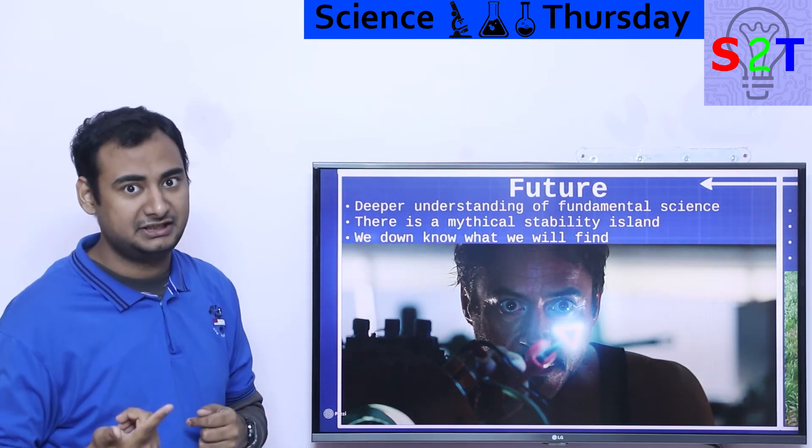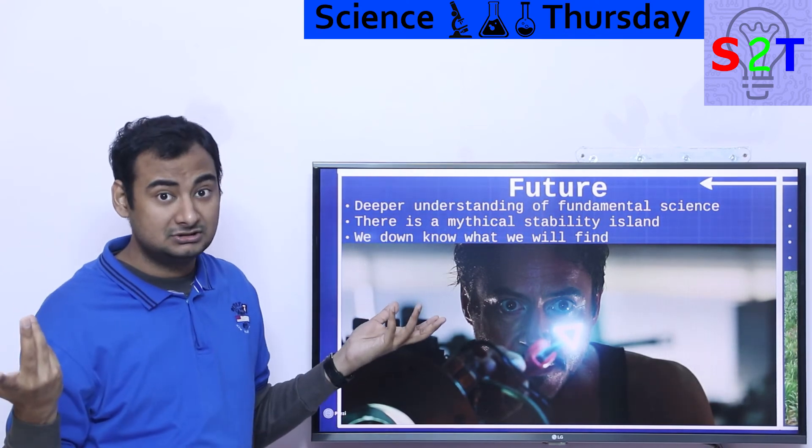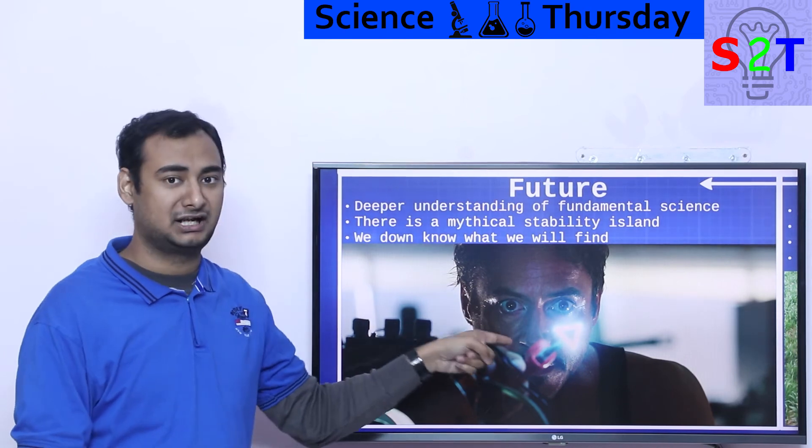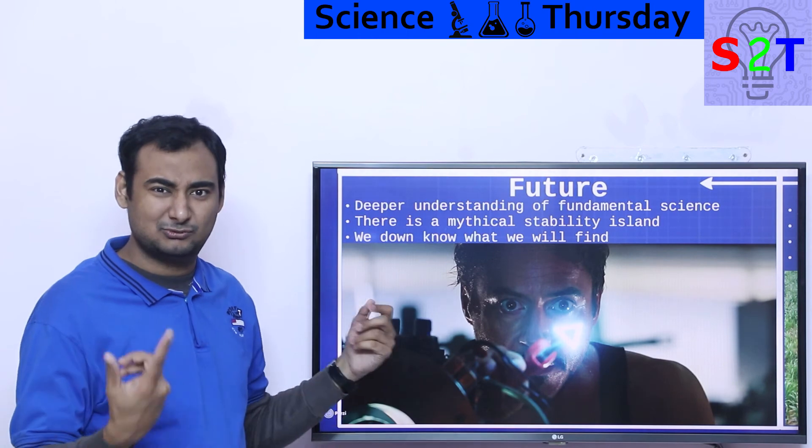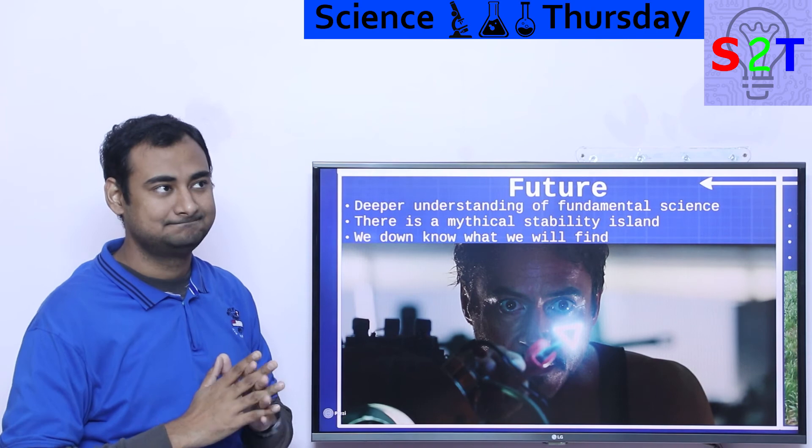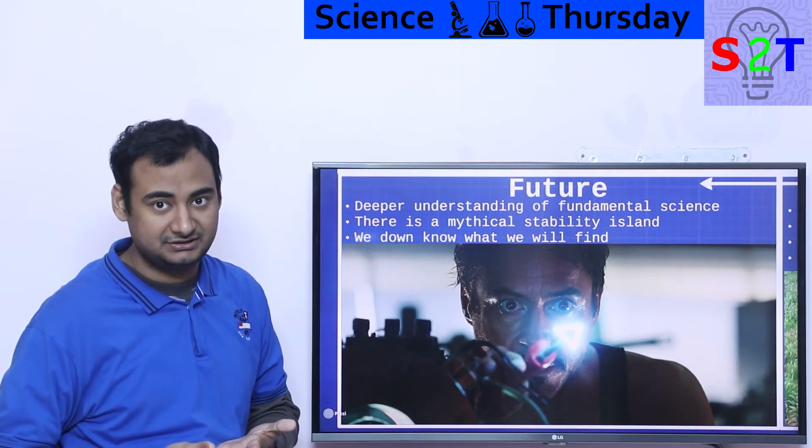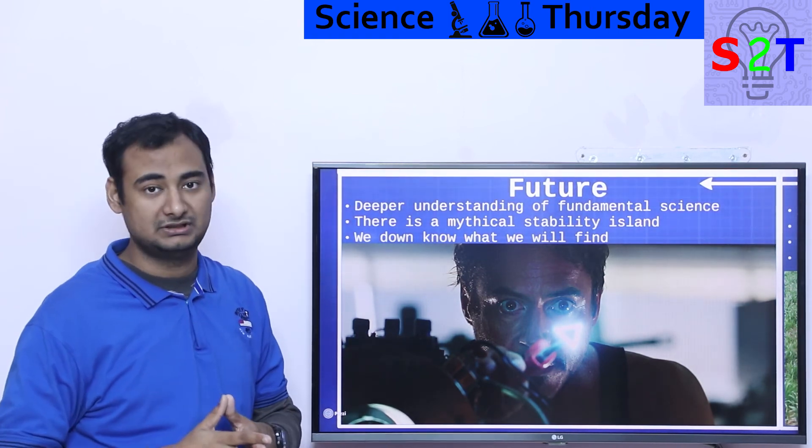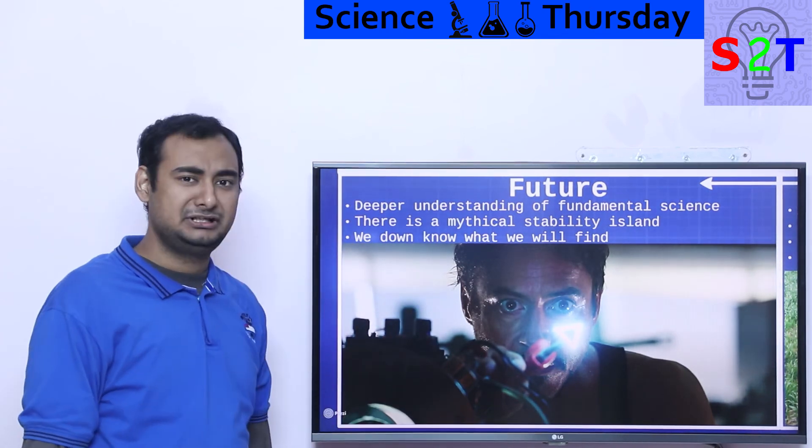Maybe tomorrow in the future somebody figured out, 'Hey, if we utilize that rare element that we have to make and we put that in a fusion reactor, tada, the fusion reactor becomes easy to ignite.' Right now the ignition is very difficult or sustaining the ignition. We may be like, 'Just pour a few atoms of it, it will stabilize the reaction.' We do not know. Or we may figure out something that directly does a neutron reaction which is needed for Iron Man's arc reactor. It will be more like a battery rather than a reactor, but again it will be an awesome use of chemical battery. We do not know what we can expect in the future.